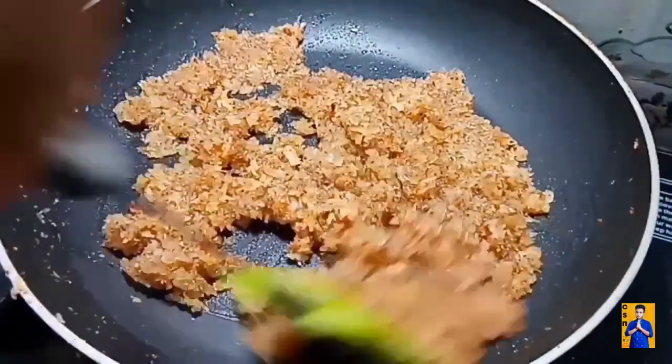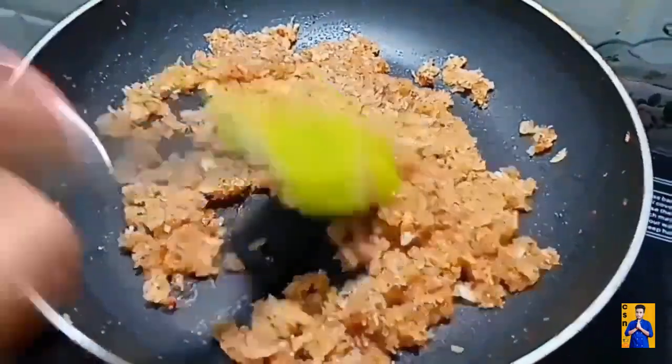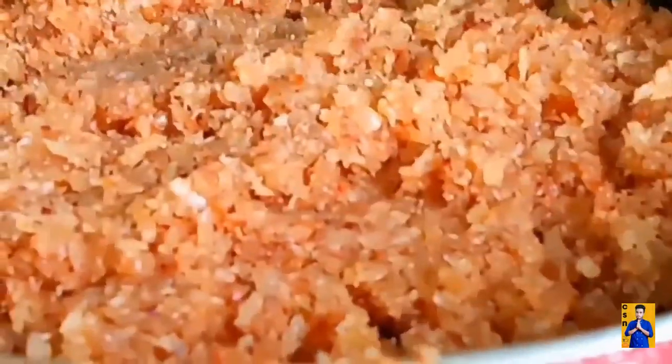Once jaggery gets melted, cook it for 5 to 10 minutes. Now switch off the stove and make coconut ladoos with this mixture.